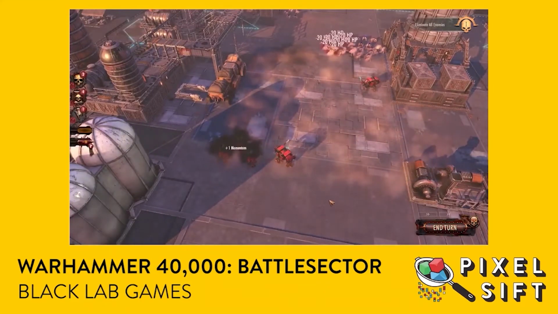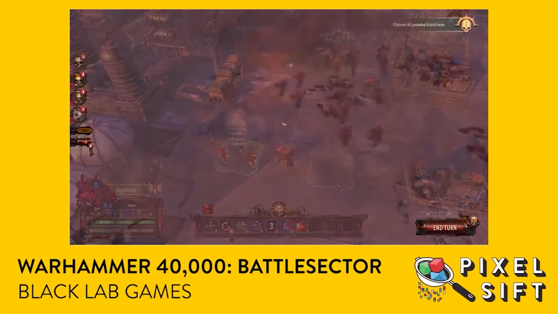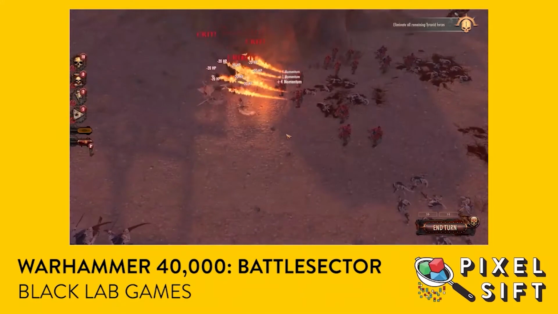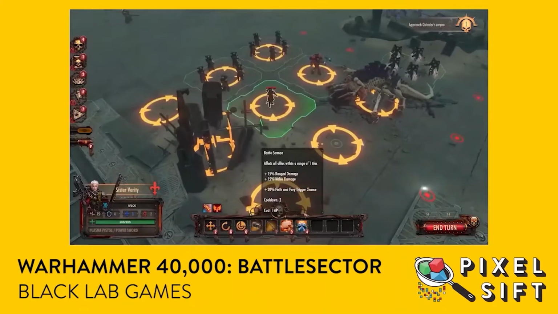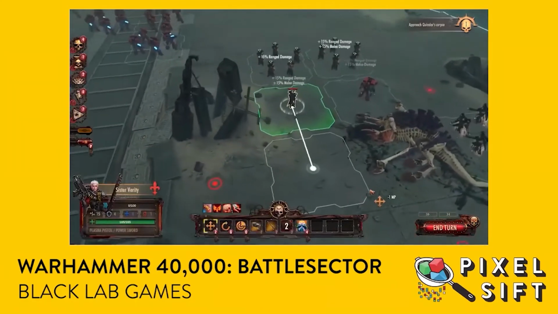So a lot of people who are big Warhammer fans would have heard of the game, but let's take it right back to the beginning for people who may not have come across it. What sort of Warhammer game are we talking about? What does Black Lab put out for everyone to play? Yeah. So we do turn-based strategy games, but we try to put a bit of an exciting action presentation spin on it. So it's basically a turn-based game set in the Warhammer 40,000 universe.